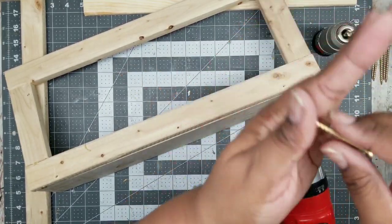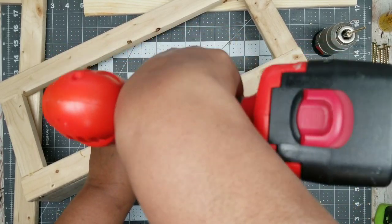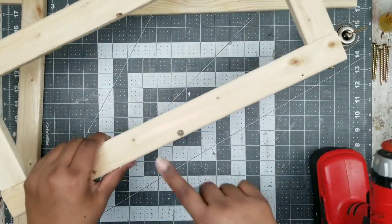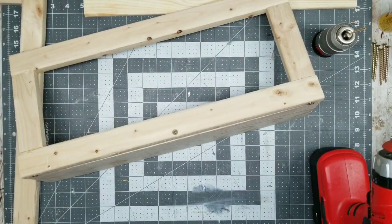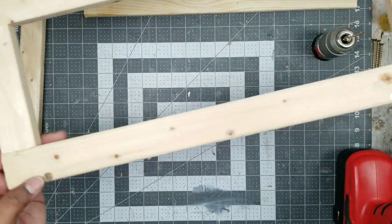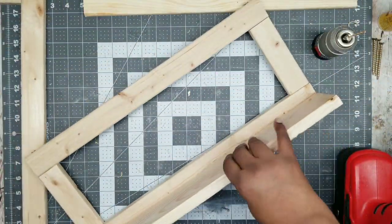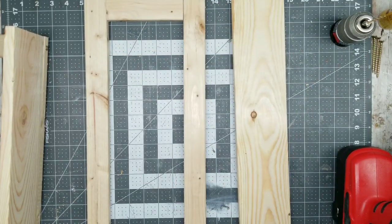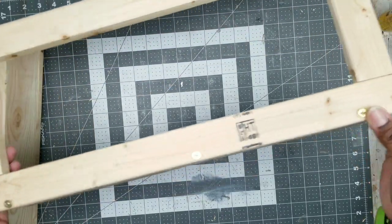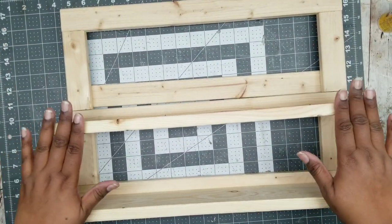Now once you do drill your holes, you're just going to go ahead and insert all of your screws all the way in, making sure they go in absolutely straight so they don't poke out through either the top or bottom of the board on the other side. And now all 3 screws are in place and your shelf is nice and secure. And now you just repeat this process for your second shelf. Alright, so now we have 2 completed shelves all nice and built.